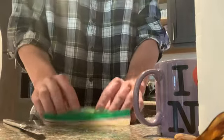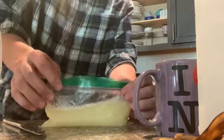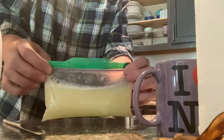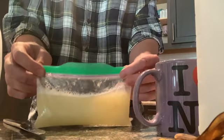Do this for 30 to 45 seconds. It's pretty homogeneous at this point. Pretty opaque. All right, now add the dishwashing soap to the bag and gently mix the contents. Try to avoid making too much foam.